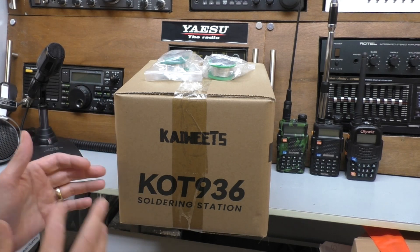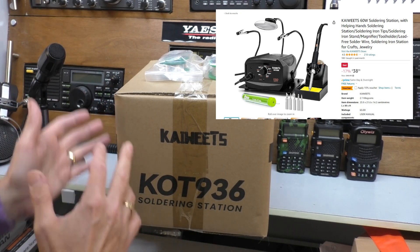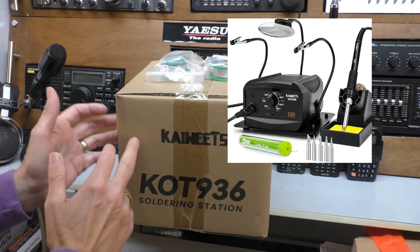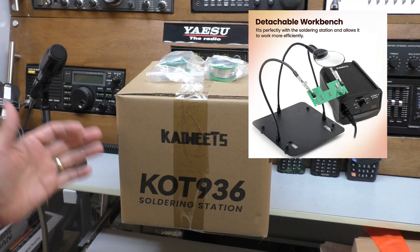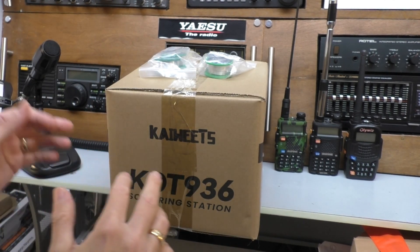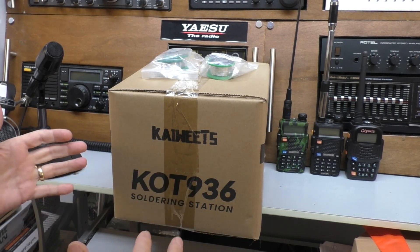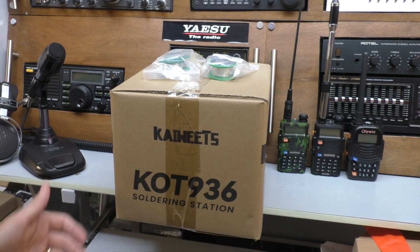This Q8 soldering station is temperature adjustable, and when they told me the price I couldn't resist it. I went on Amazon and checked - I couldn't believe it: 38 pounds UK price for the whole thing. Today when I'm making this video, with Amazon's ever-increasing discount system, this is currently on sale at 32 pounds and 30 pence. Incredibly cheap. Couldn't resist it, had to get it in the shack. We're going to take this downstairs on a table and set it all up.